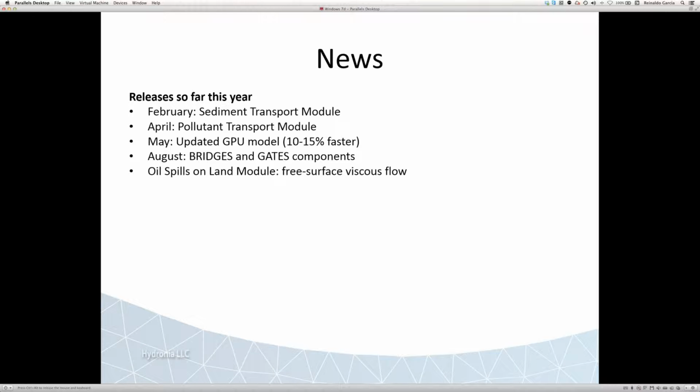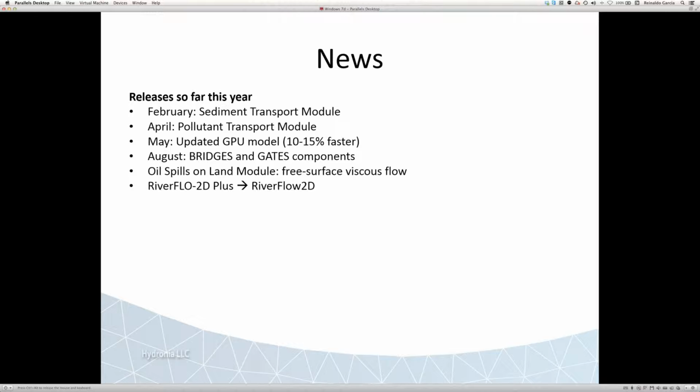We are also releasing an oil spill on land module. This is actually an extension of the modern debris flow module that was released last year. But we are working also on an extension of this oil spill on land module for variable temperature that will account for variation of viscosity with temperature.